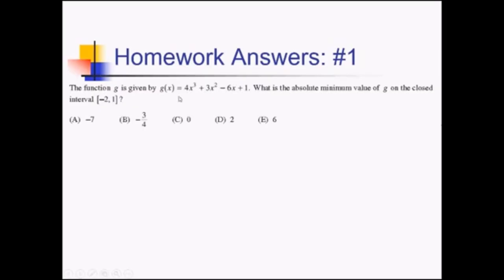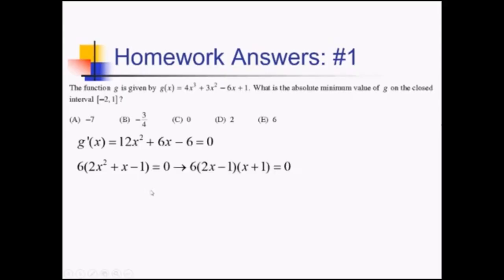So for my derivative, I've got 12x squared, just using our power rule here, and then we've got 6x minus 6. We want to figure out where this equals 0. So we can start by factoring out a 6. That leaves me with 2x squared plus x minus 1. To factor that, I have a 2x and an x, and either positive or negative 1 in each parentheses. Not sure which, so I'm just going to guess something. Let me say 2x minus 1 and x plus 1.